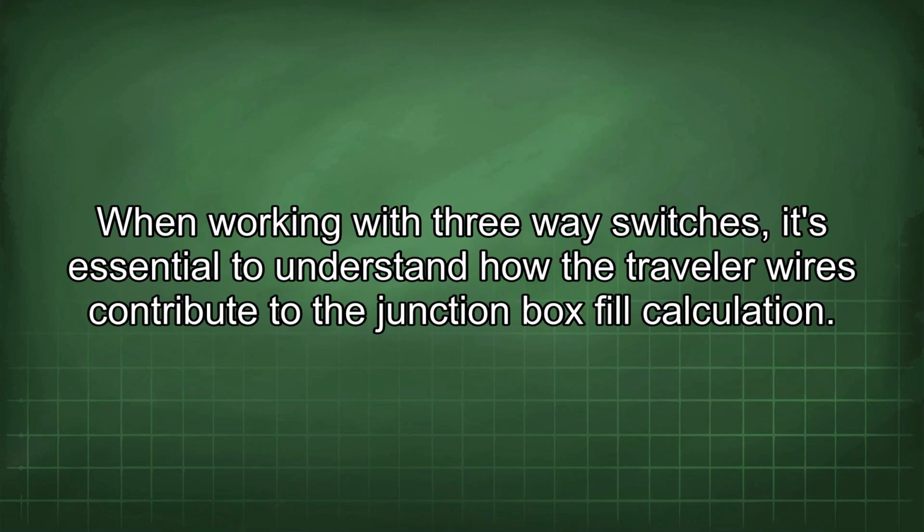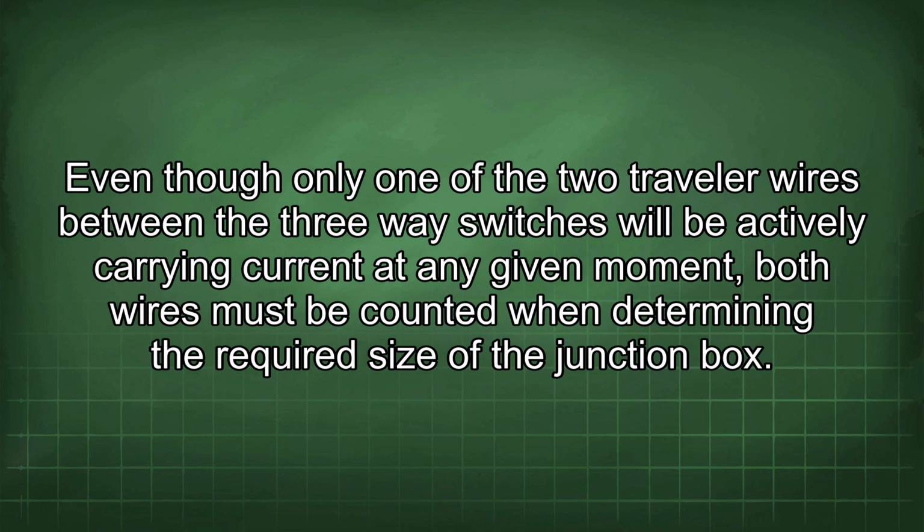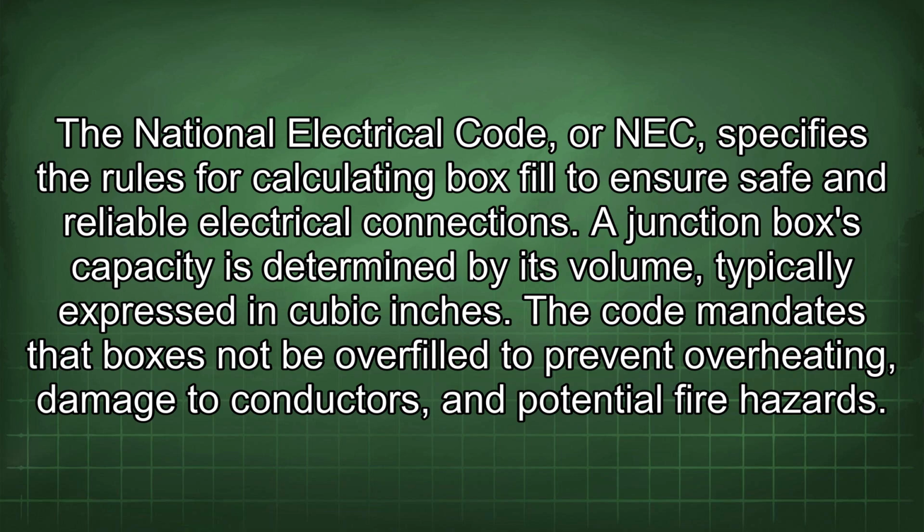When working with three-way switches, it's essential to understand how the traveler wires contribute to the junction box fill calculation. Even though only one of the two traveler wires between the three-way switches will be actively carrying current at any given moment, both wires must be counted when determining the required size of the junction box. The National Electrical Code, or NEC, specifies the rules for calculating box fill to ensure safe and reliable electrical connections.